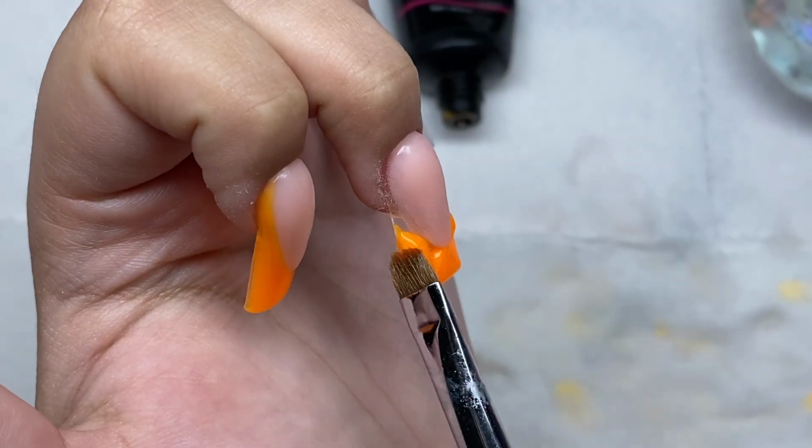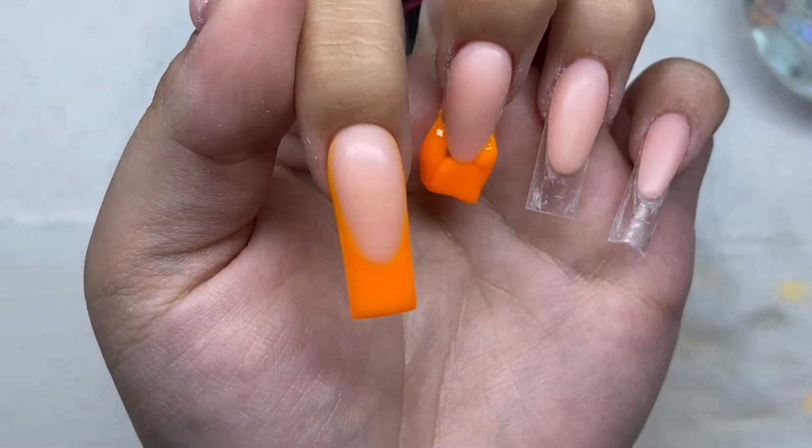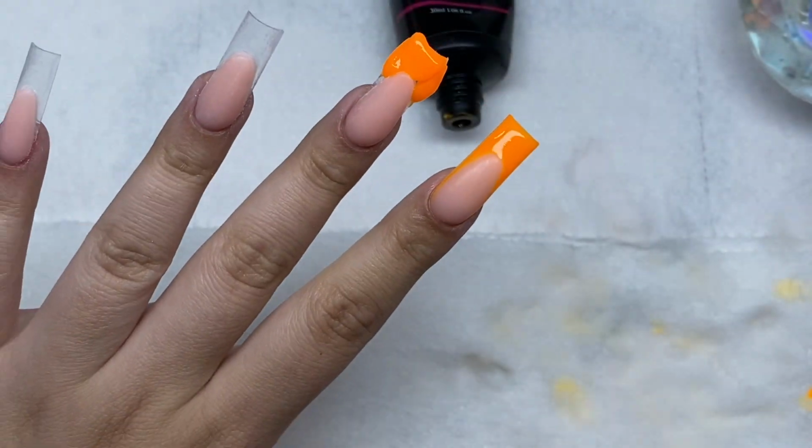This is my favorite part. Did I already say that already? I don't know. It's just so satisfying to fill all this empty space and like finish the nail. Like I just love it.